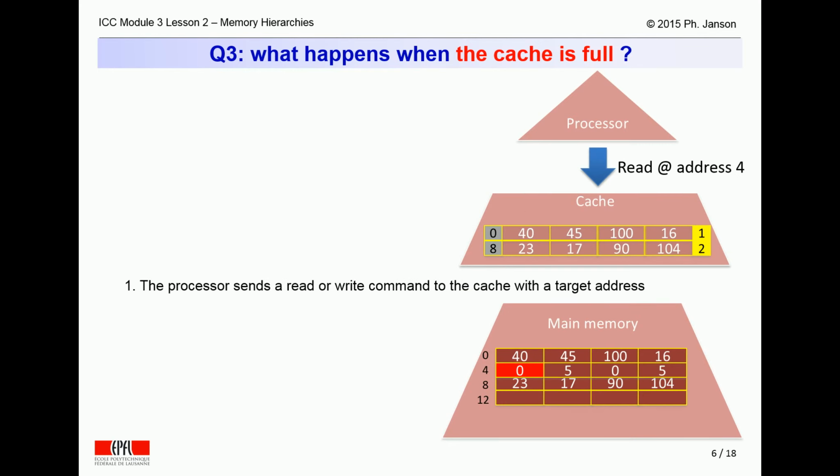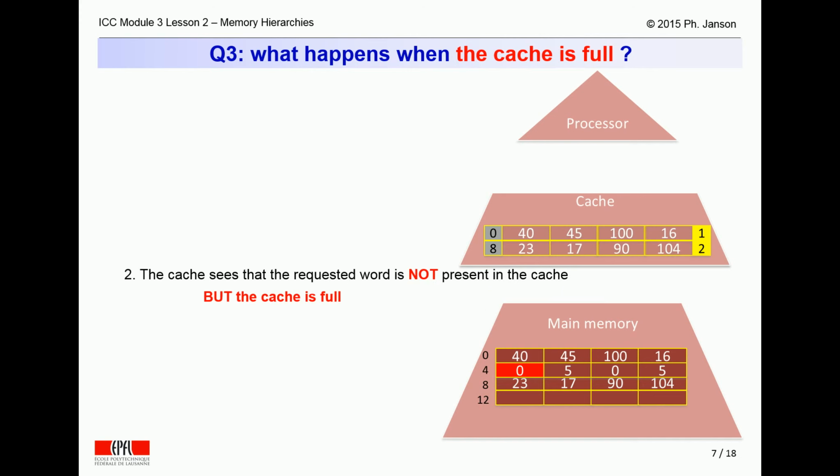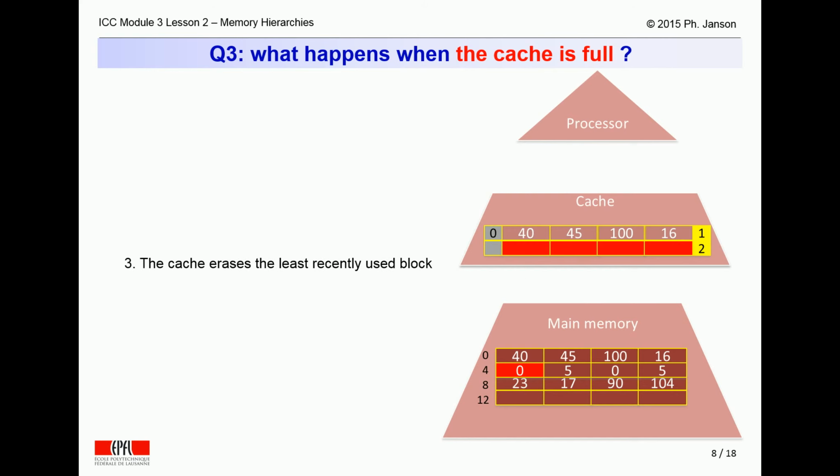So back to our step-by-step simulation, the processor issues the cache a command to read word number 4. The cache computes that the requested word is in the 4-word block starting at address 4, which is not yet in the cache. The processor is thus forced to wait before reading the word until it can be imported from main memory into the cache. But the cache is full. The cache thus follows the hardware LRU algorithm to select the least recently used block, the one with age 2 in this example, and erases it to make room for the new block.